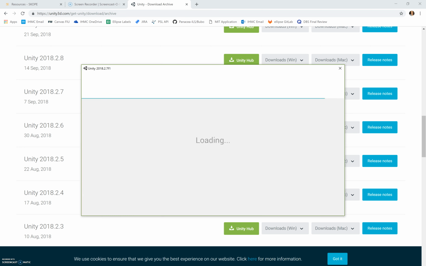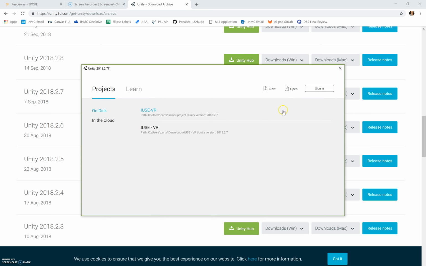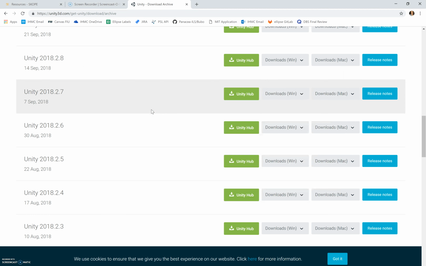Once Unity has opened up, you can go ahead and navigate. So you're just going to do open and navigate to the project folder for VR that we have, or AR if you're doing AR. And I already have it open here. And what you're going to see at first when this loads up is kind of an abstracted view of the project along with some project, so game objects.